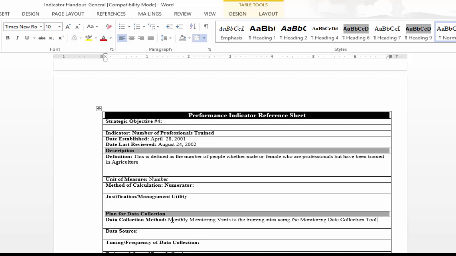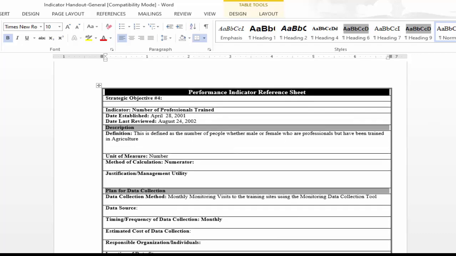So you can already see how things are flowing. Then when they say timing and frequency of data, you say frequency of data collection is monthly. This is just an example, but ideally you should fill in everything.